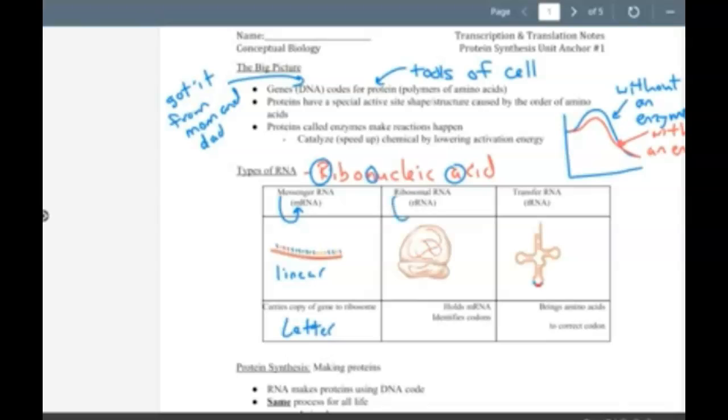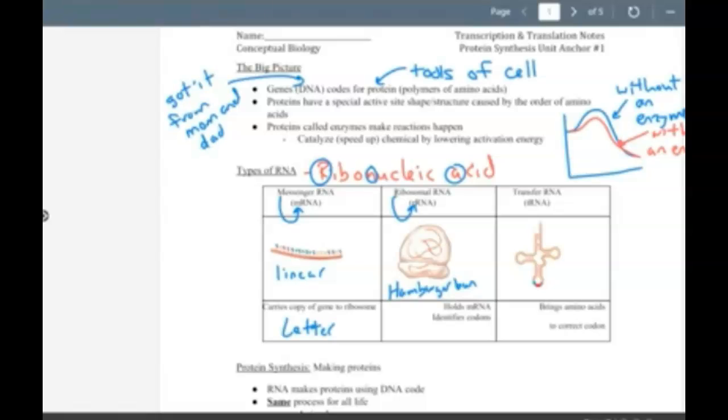Ribosome is the next one. The R in ribosome is the R that we're abbreviating by saying rRNA. It's not a typo. There's 2 R's there. The first one's for ribosome. The second R is for ribonucleic acid. So rRNA, this guy I think of as kind of like a hamburger. Can you imagine this as a hamburger bun? The big bun is on top, and the bottom bun is at the bottom, right? The smaller bun, no one sees that one, right? So it can be small. You want a big, plump, sesame seed coated bun on top of your hamburger. So there's 2 parts to the ribosome.